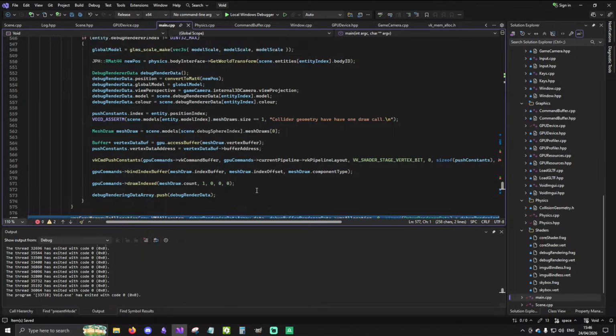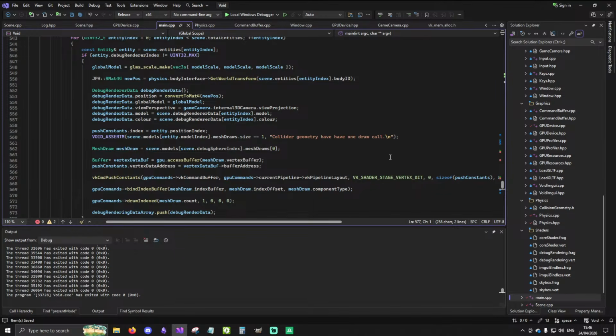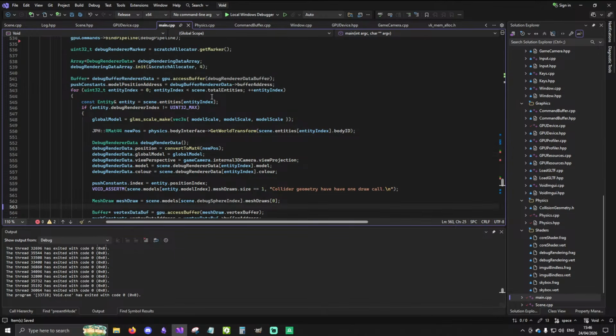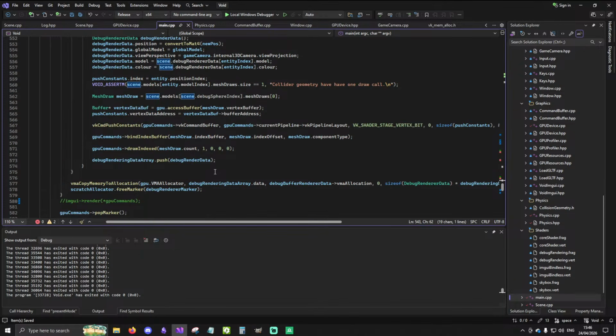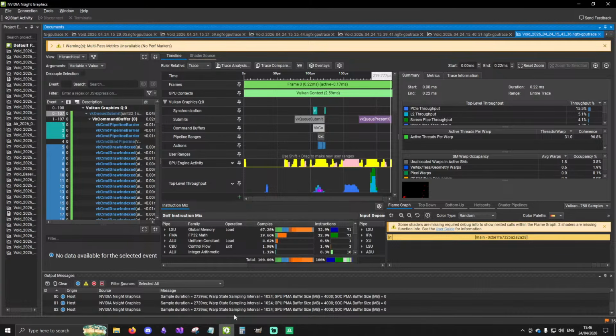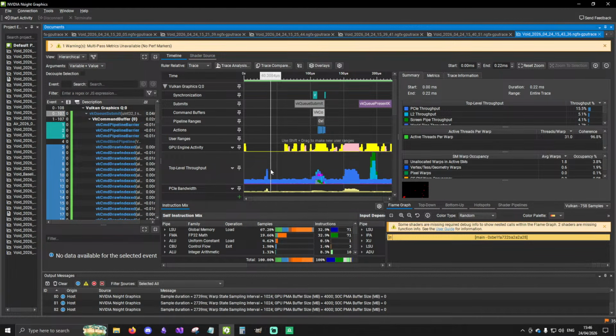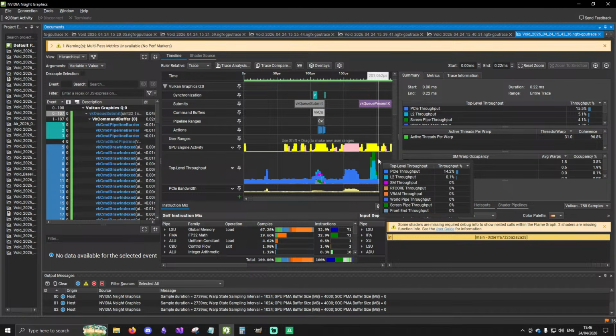Okay, so the problem here, I think, I could be wrong, is that the more times we loop through this before we actually present to the screen, the wider this gap gets. This gets bigger and bigger until, let's just say I have like 6,000 entities. The amount of space would be like here.